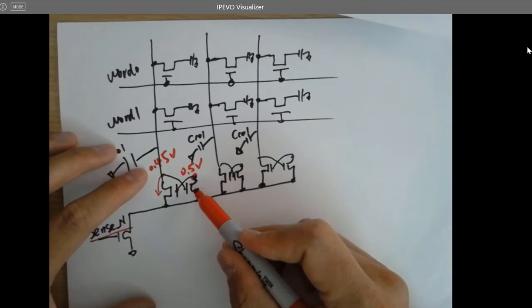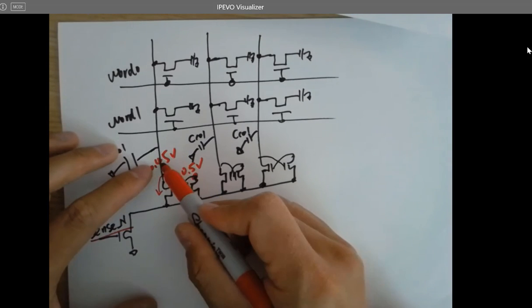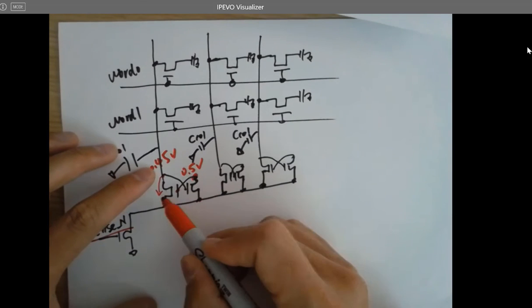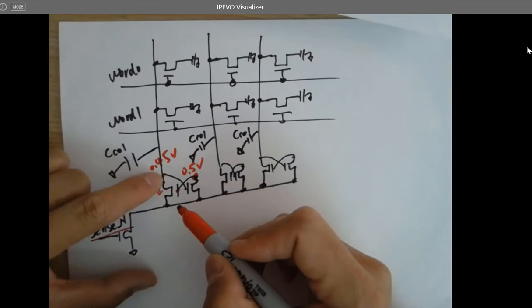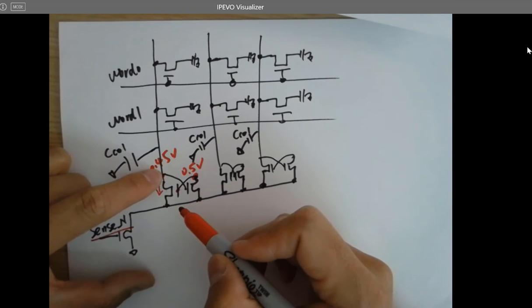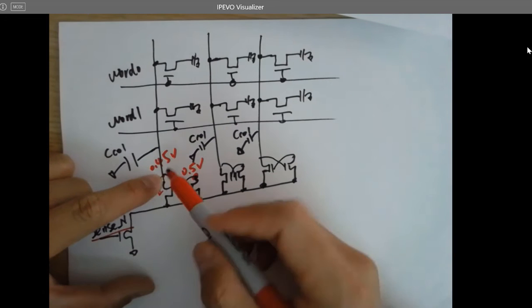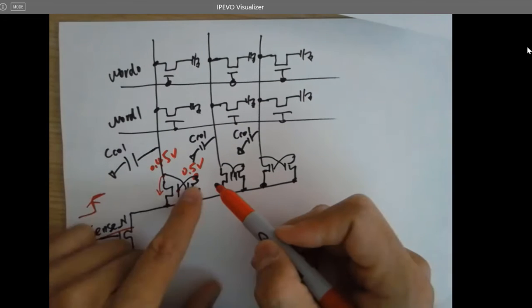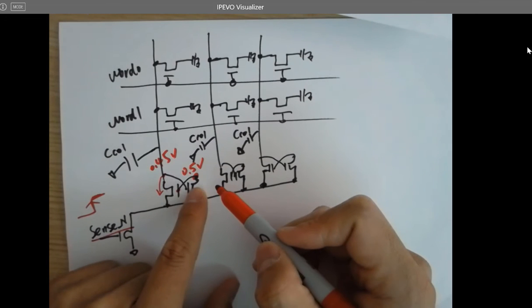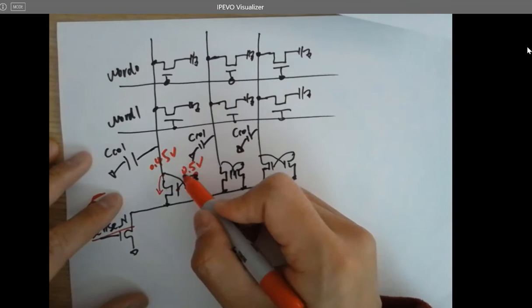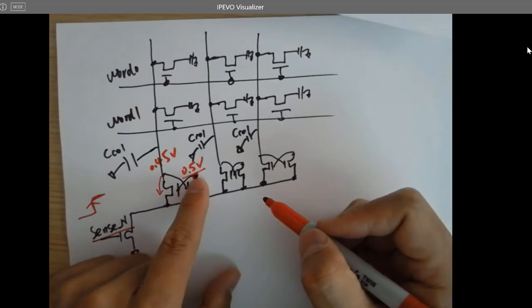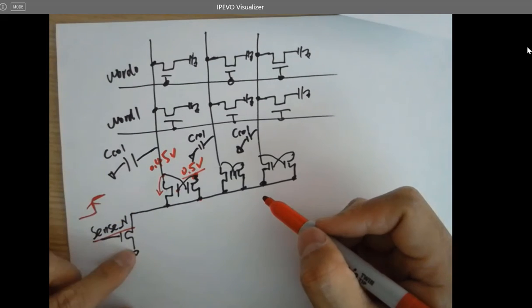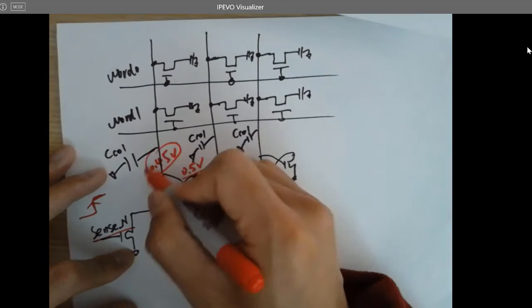It's a positive feedback because whenever this is on, this is a bit larger than this at the very beginning, then this will be on more. So it's going to draw more current, so it will pull this node down to the ground quicker. So it's decreasing quicker. It's shutting off this one quicker as well. So eventually, this will stay at 0.5 because it's totally being shut off. But this will be totally pulled down to the ground. So what's the voltage here that will be left?